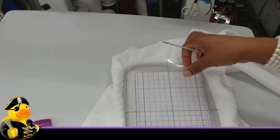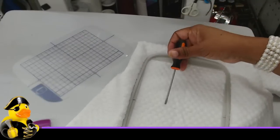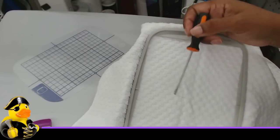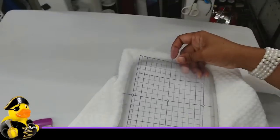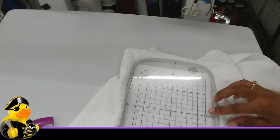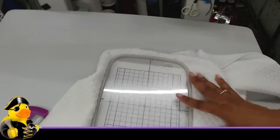Okay. So I can take this off. And now I can see, hopefully you can see as well, that it's running. Oh my gosh, I just popped it loose. It's running right there. And then there's the center right there. So if I put it back on to make sure it's in place, because I popped it and shifted the towel, it's out of place now. But anyways, that's how that could go wrong.